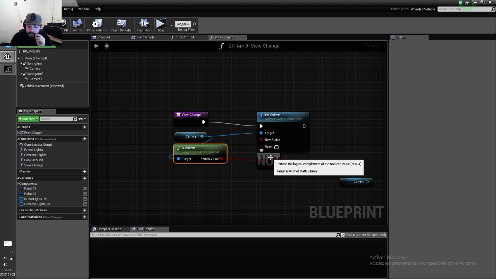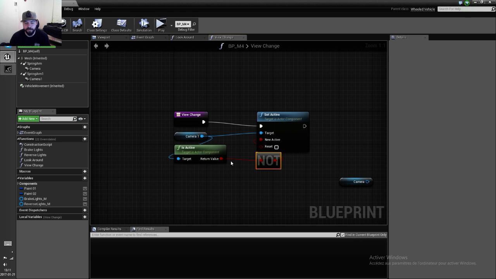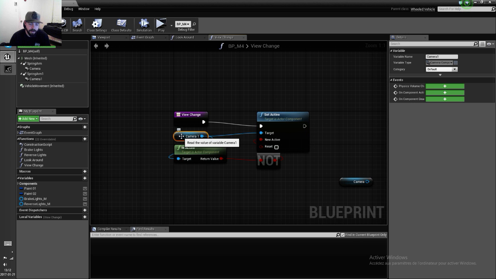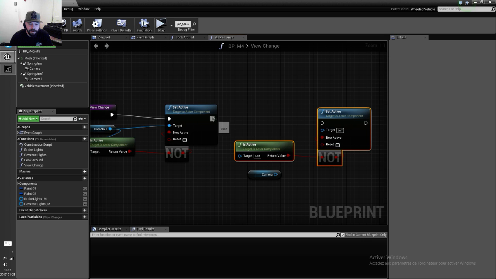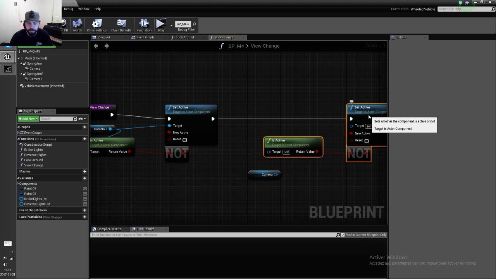If it is, then it's going to deactivate it, because the not here basically always gives you the opposite of the boolean value you get. So if is active is true, this is going to return false, which we're feeding to the new active. So if it's active, that's going to deactivate it. And if it's not active, that's going to return true, which will activate it. And so we'll do the same for the second camera, which is the exterior camera, or third person camera if you prefer.